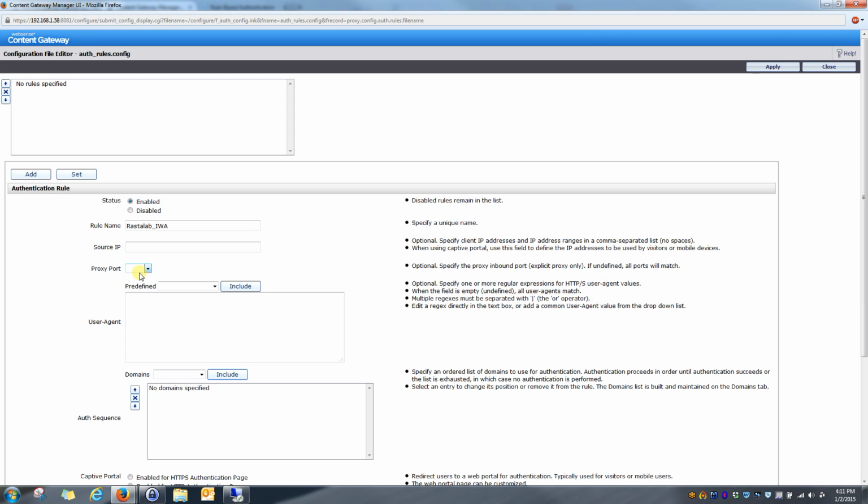You have the option to do this to get very specific utilizing IP addresses, the proxy port in which the user is connecting to the proxy on, as well as user agent strings of the browsers coming through the proxy. So maybe I want to authenticate only Internet Explorer browsers using integrated Windows authentication in my environment. So I can simply click one of our predefined rules and hit include, and you can see that it places the identifying attributes of those user agent strings for Internet Explorer into the box below. This is essentially just a regex parameter.